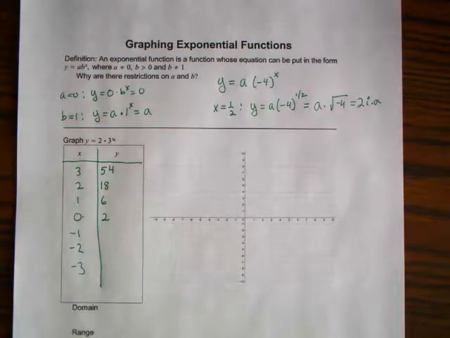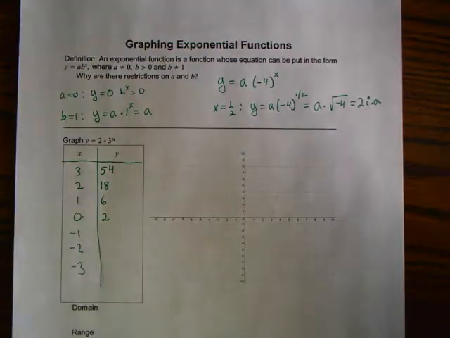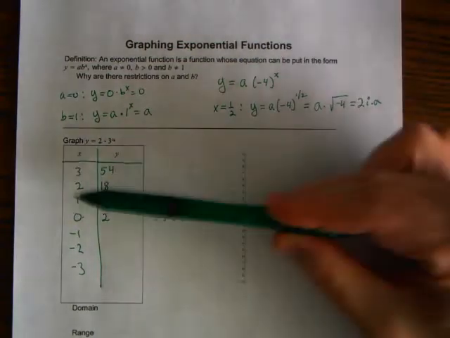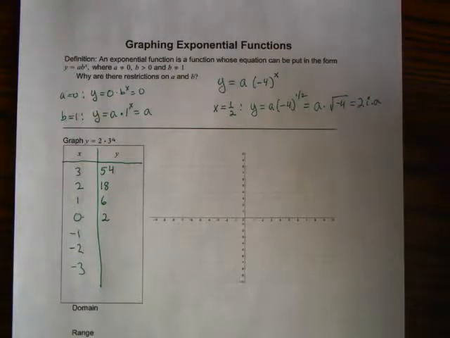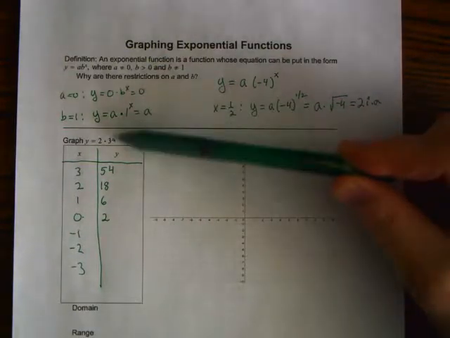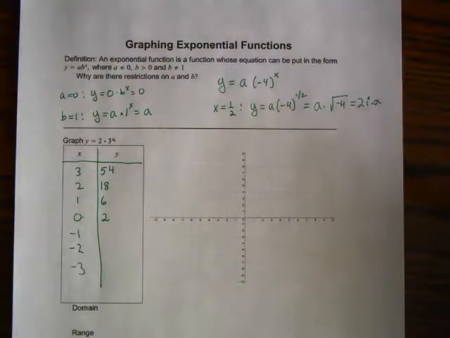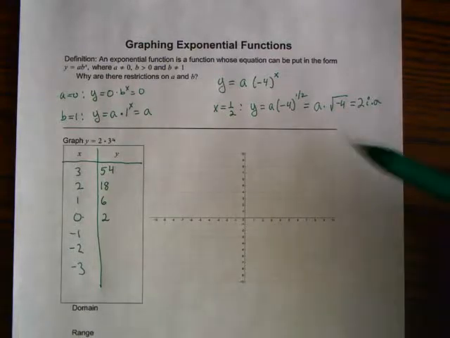All right, so notice what's happening. The y values get really big really fast. We went from 2 up to 54 already, and x has only gone up as high as 3. And if we did one more, we'd get 3 to the 4th, which is 81. Then we'd multiply by 2. We'd be in the 160s already. So that's something to see about exponential functions, is that the y values can grow really, really fast.